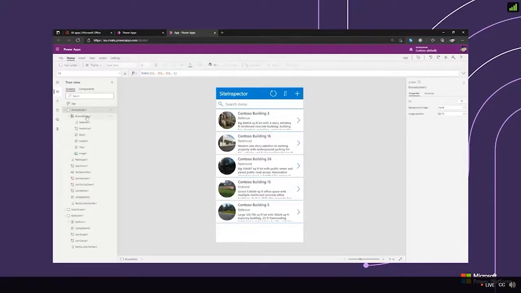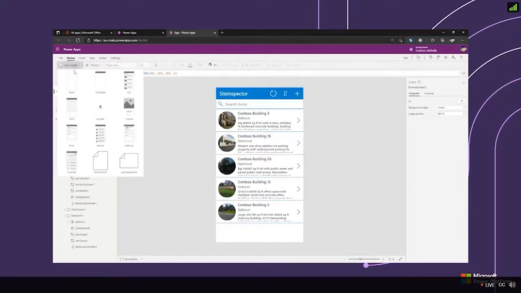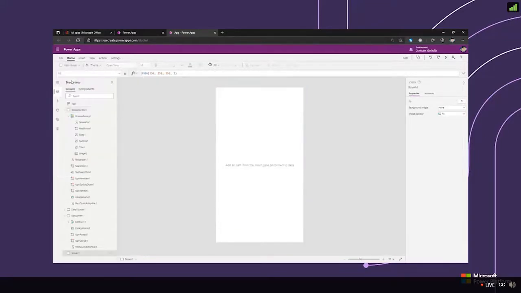So I can create a new screen that's going to be a blank screen and simply have this screen at the top. So I'm just going to pop it to the top here. And just like a PowerPoint, by virtue of the fact that this is going to be the first screen in line, this is where it tells the app to show that screen whenever the app is launched.